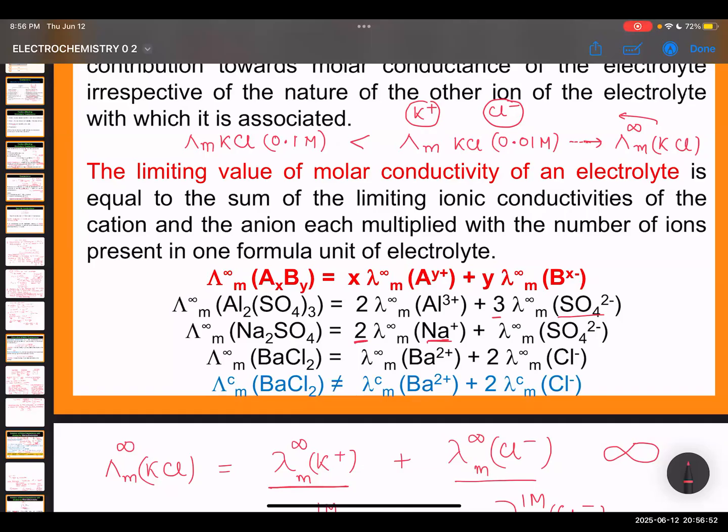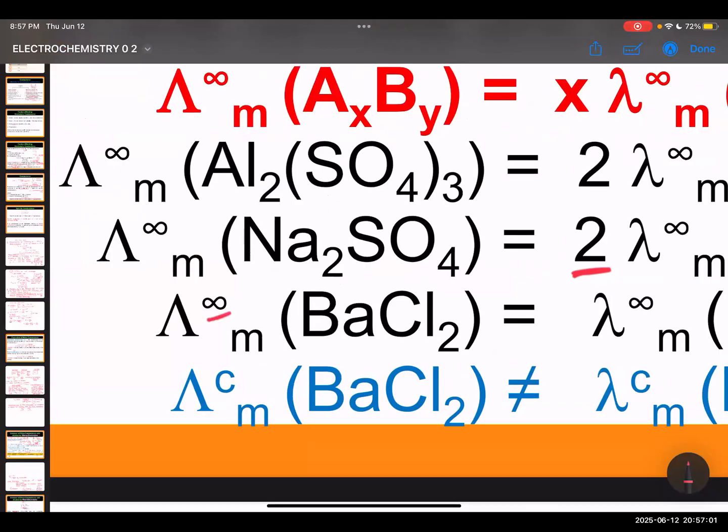So how do we identify if it's completely dissociated? You should look for this symbol. Is it clear? Or this symbol or this, which means infinite dilution. A lot of water is there. So when they are present at infinite dilution, you will assume that they are completely separated. Got it?